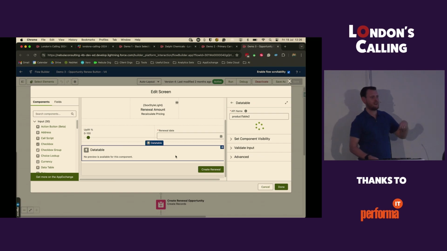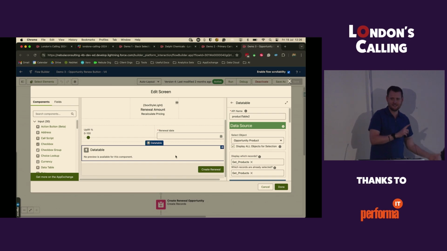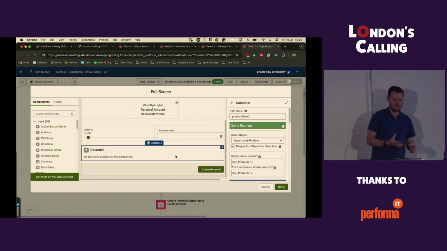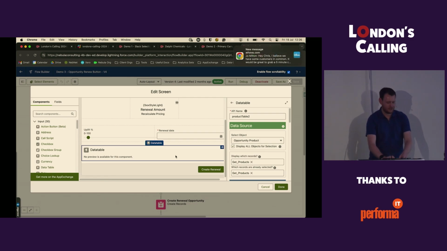So again, this is another unofficial Salesforce package that allows you to do stuff. The reason I've used this rather than the standard table, because there is a standard one, is there are certain limitations with the standard one. It can't do certain things within that. One of the things that it can't do properly is currencies, and you have to write a bit of code to get this to do currencies properly as well.